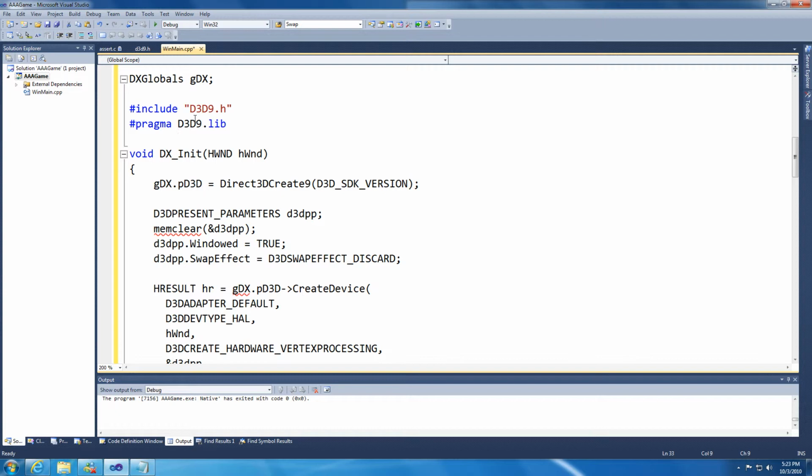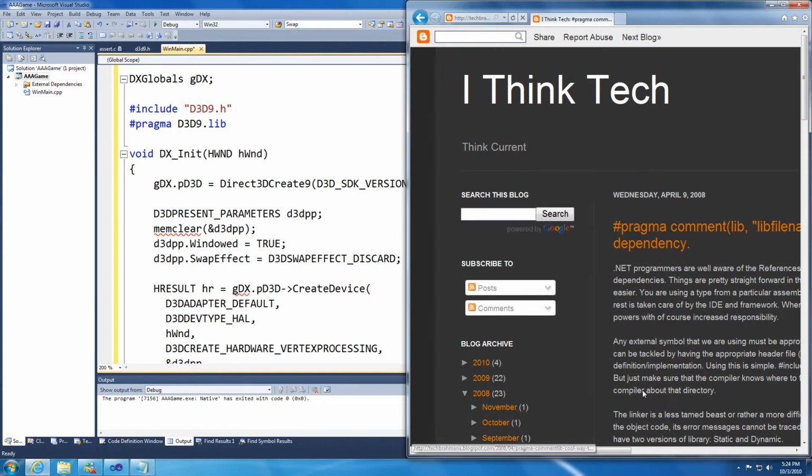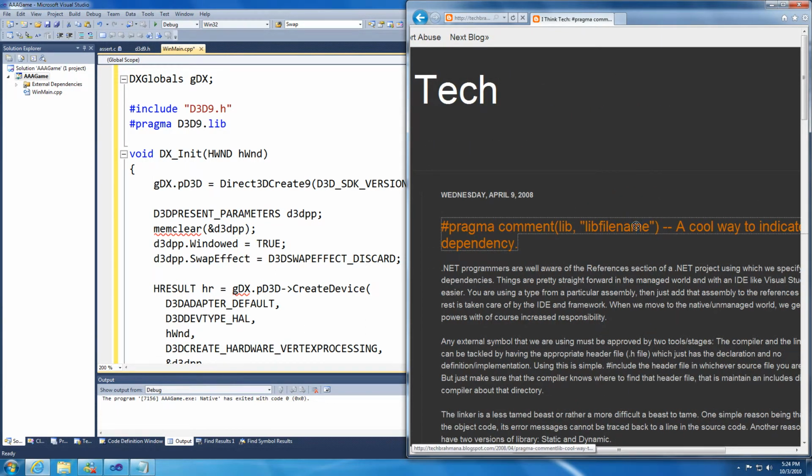It's kind of a hassle to include project or muck with the linker settings just to get your program to compile. So there's this special pragma that I just learned about a little bit ago that allows you to include libraries. So let's search for that, pragma include library. See if that gets us what we're looking for. Yeah, here's a web page which specifies how to include a library just through a pragma.